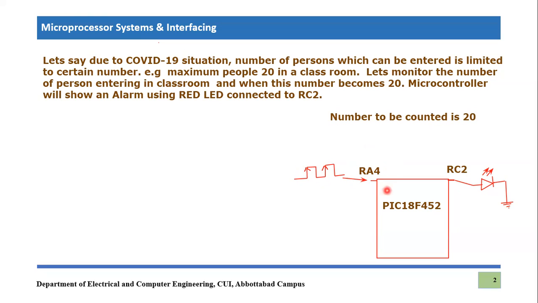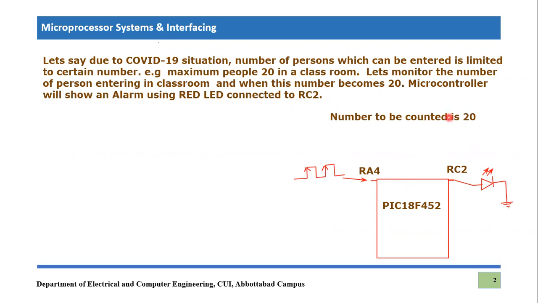And whenever there is a pulse from low to high, that means we are working on a positive edge. So whenever a person enters the class, a low to high pulse will be generated, and it will become 0 again. So every time a person enters the class, a low to high pulse will be generated, and that low to high pulse will be treated as a clock source. So the timer will count up, or the counter will count up, right?